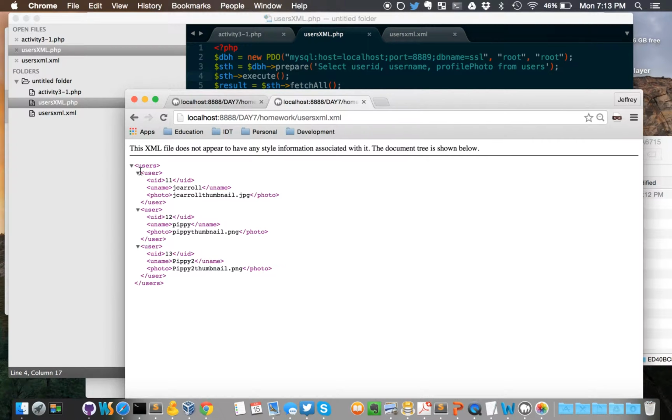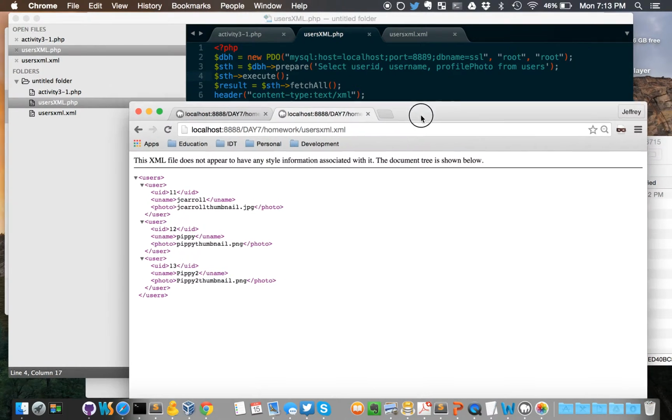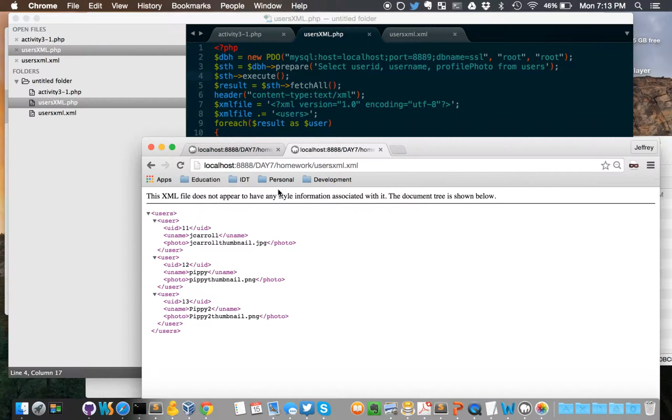Now here's the actual raw data of that, and actually in the query string, sorry, there's more in the database, but I'm only pulling out these results: user ID, username, profile, photo from users. I could pull out things like password and whatever, but again, you would never necessarily just do this. This would be for another developer to use your API and pull information from your entries. So like if I were to use this from Evernote, I would then be able to use Evernote's API and get this information from them. This is not something that I would go out and display to a user.